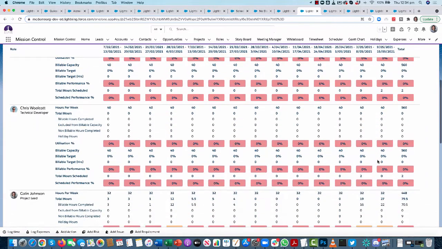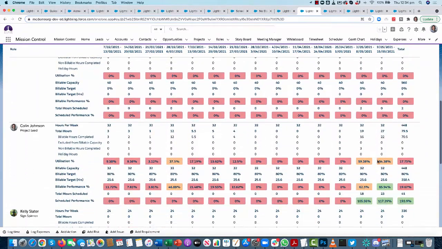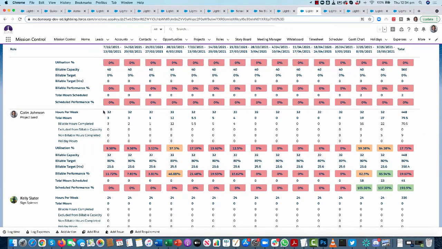And then if I scroll down and take a look at this record, what this is showing me is how many hours per week they're meant to work, how many hours they did work, whether that was billable, non-billable, holidays. I get their overall utilization, but I also get insight into their billable performance as well. So quickly identifying, too much red or amber, we're going to be heading into a cash flow issue because we haven't been generating the level of billable performance that we needed in order to drive the revenue through the business.